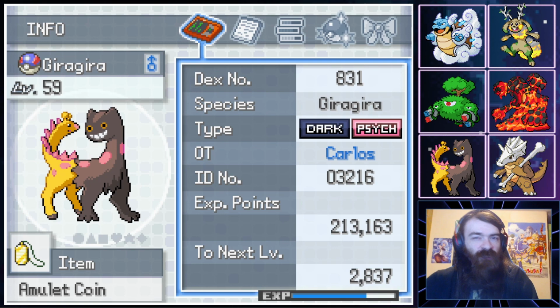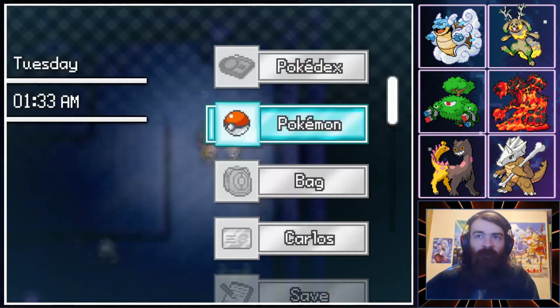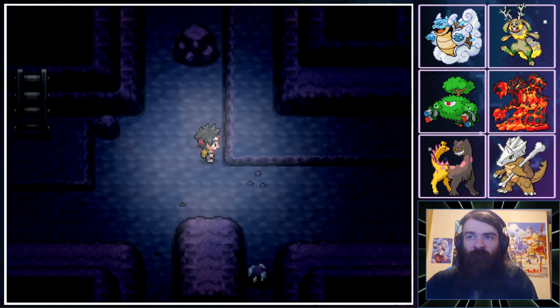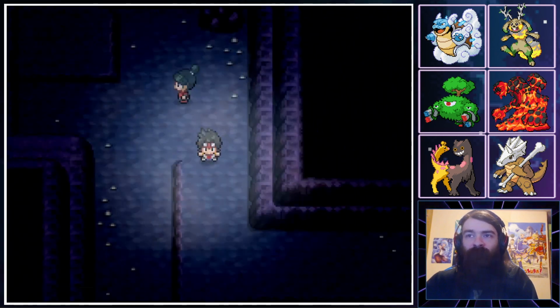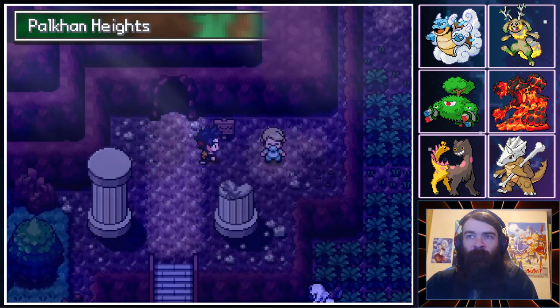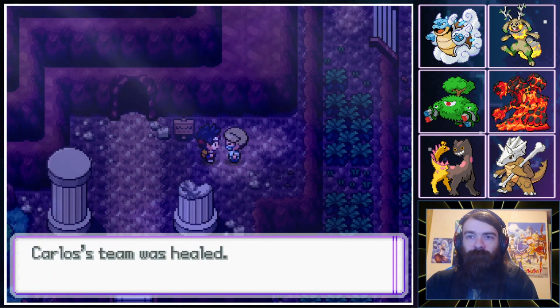Realistically, I would probably change the Amulet Coin to the Expert Belt, I guess, if I had to swap one, but at the moment, I kind of like having the good old Amulet Coin on. I'm going to go back and heal at the doctor and then run back here, if we can. I hope we can. Nice.